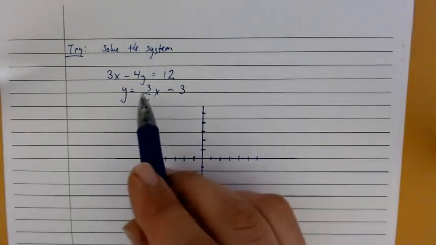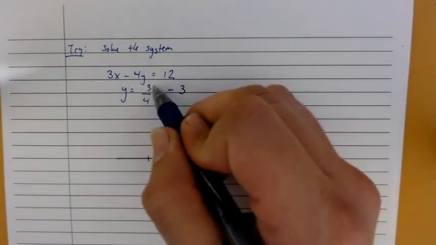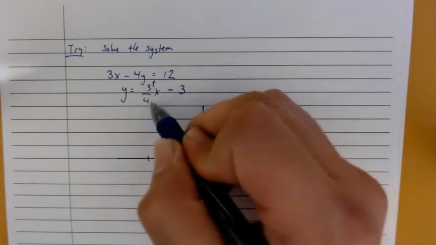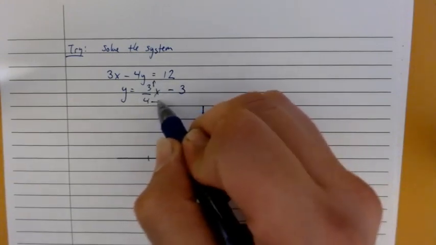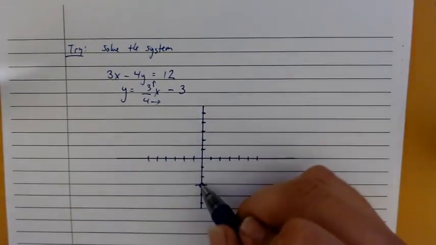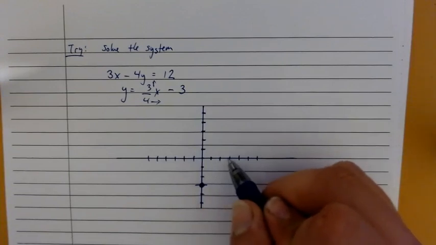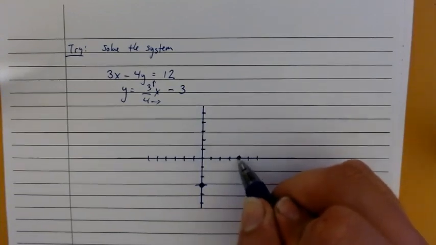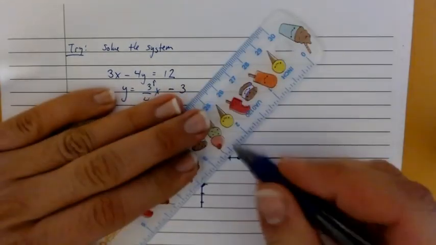Now we have a slope of 3/4. The top number tells you up and down. In this case, since it's positive, we're going to go up. The bottom number tells you left and right. Since that's positive, you're going to go to the right. So from here, we're going to go up 1, 2, 3, and right 1, 2, 3, 4. Up 3/4. And we can go ahead and connect our dots and get our result.